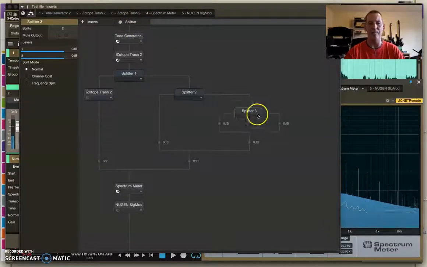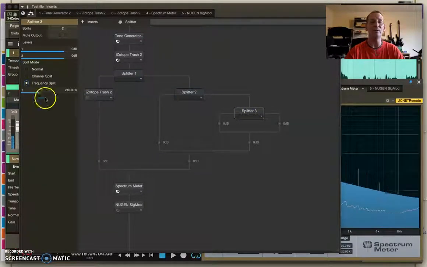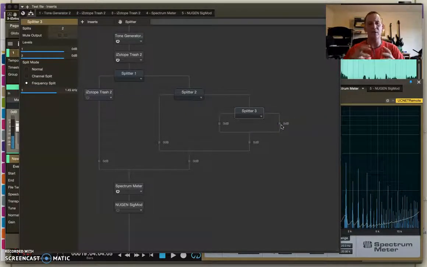This is just one example with one tool. And on this one, I could split it again so that I'm dealing with just the upper end frequencies over here. Does that make sense? I know that sounds confusing and complicated, and there's how you're going to get that done. Sigmod is an option, and there are other tools that you can deal with.